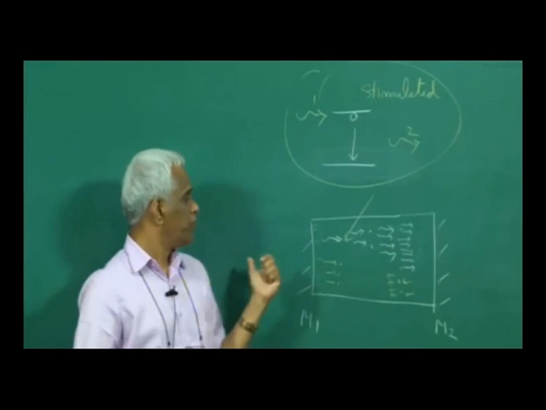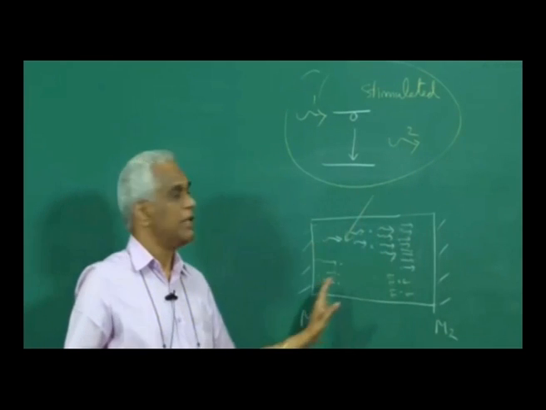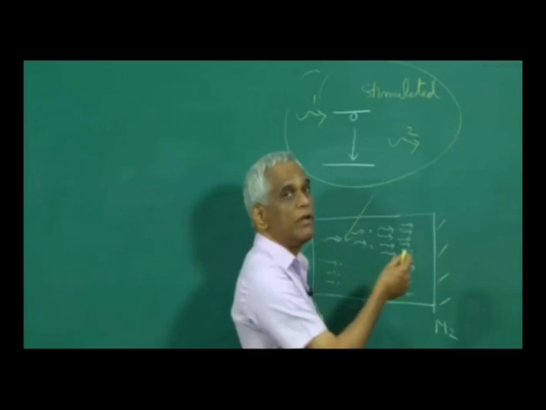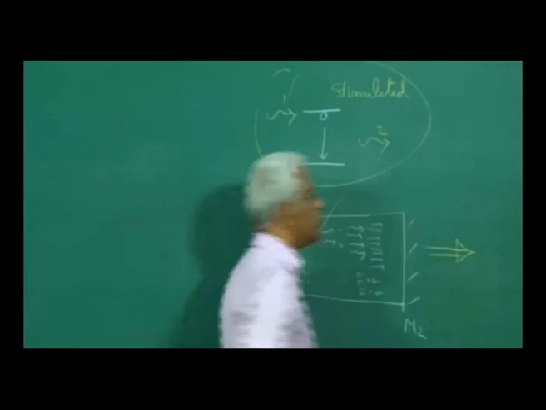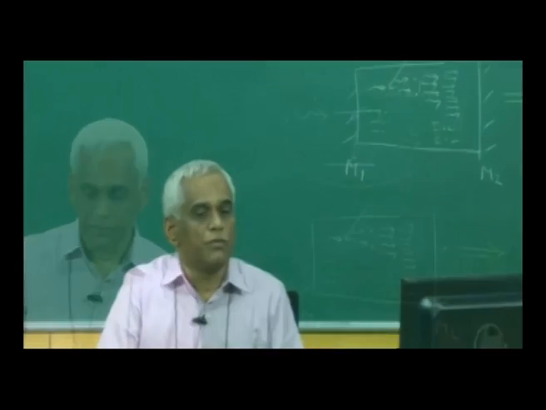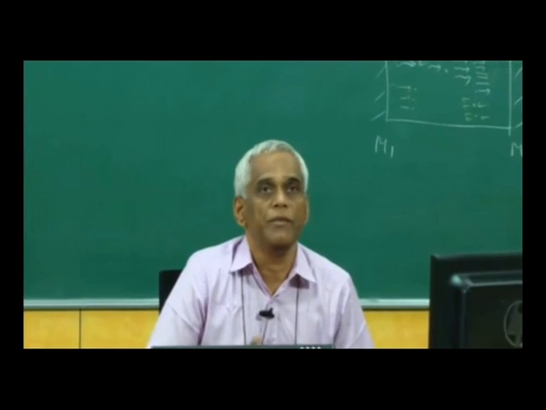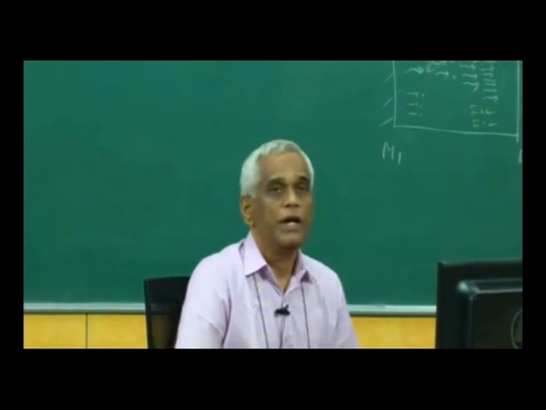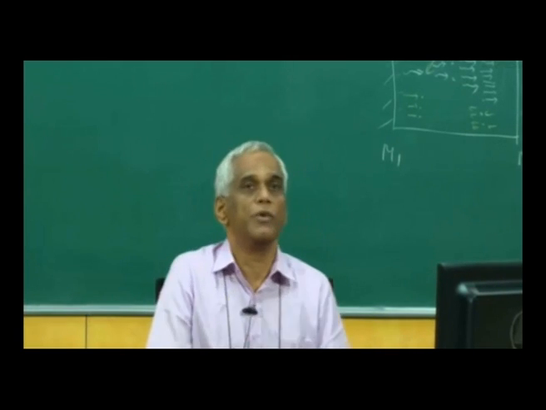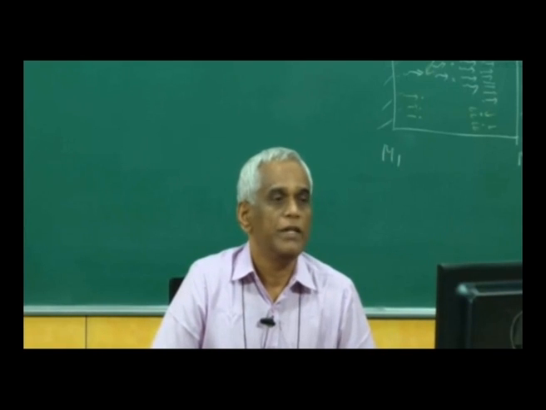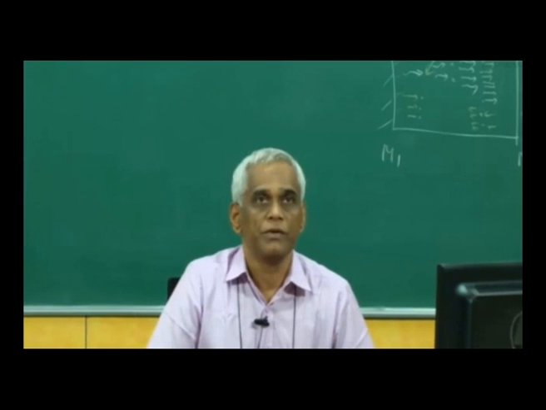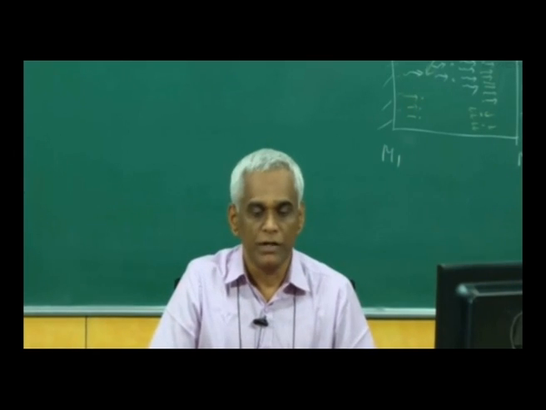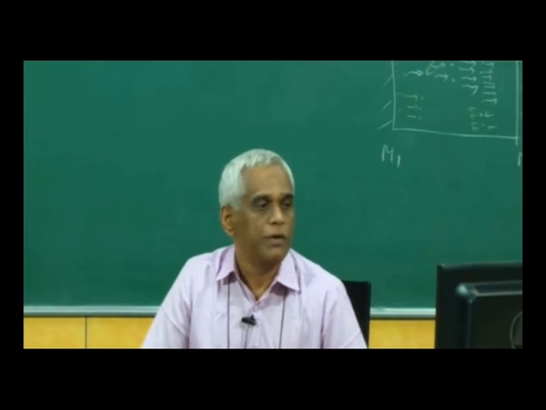Here is the key trick: one mirror has 100% reflection, the other has 99.99% — depending on the laser, it might be 99.9% or similar. Because of that small difference, the laser comes out. The cavity holds the gain medium with population inversion — that is one important role. The other important role is mode selection: the distance between the mirrors determines which wavelength comes out, leading to monochromaticity. A highly monochromatic beam will come from a given cavity. To tune the frequency, you adjust the distance between the mirrors.